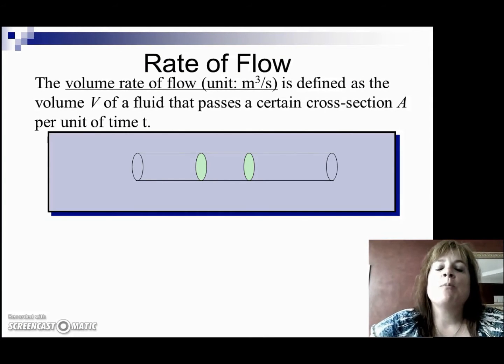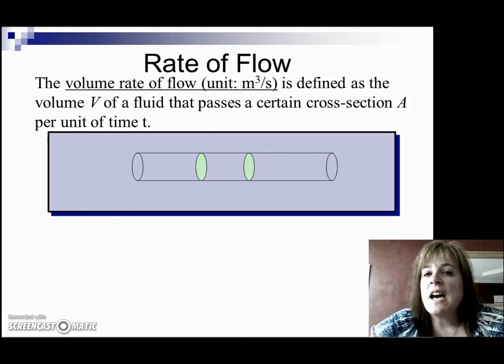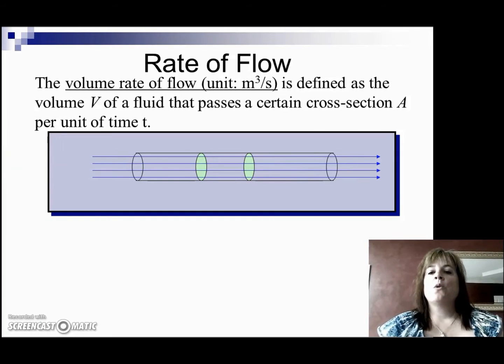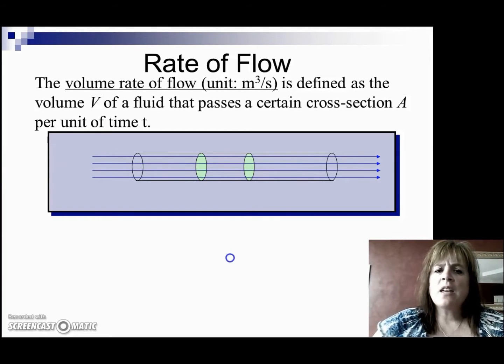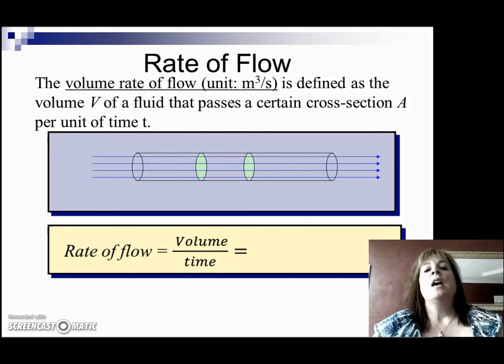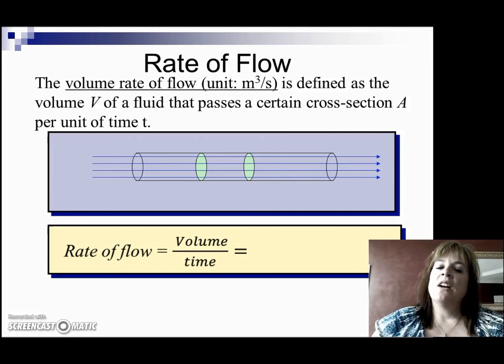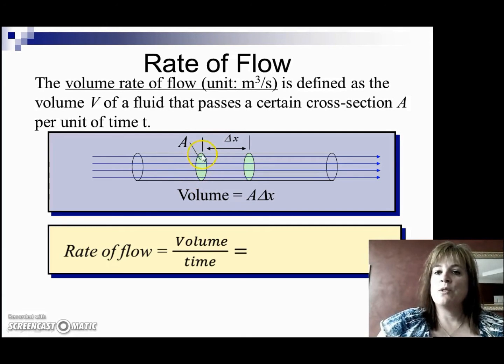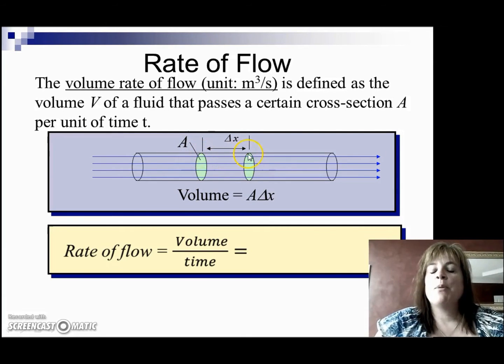First, let's define what the volume rate of flow is. Volume rate of flow is just that. It's the amount of volume that flows per unit time. The units, therefore, being the volume unit, meter cubed, over seconds. If we think about what's happening in a pipe, we have fluid moving through this pipe. So the volume rate of flow would be the volume that moves in that pipe per unit time. But we can think of it in terms of area and distance. The volume, in fact, is the area that the fluid moves through and a distance, per unit time.